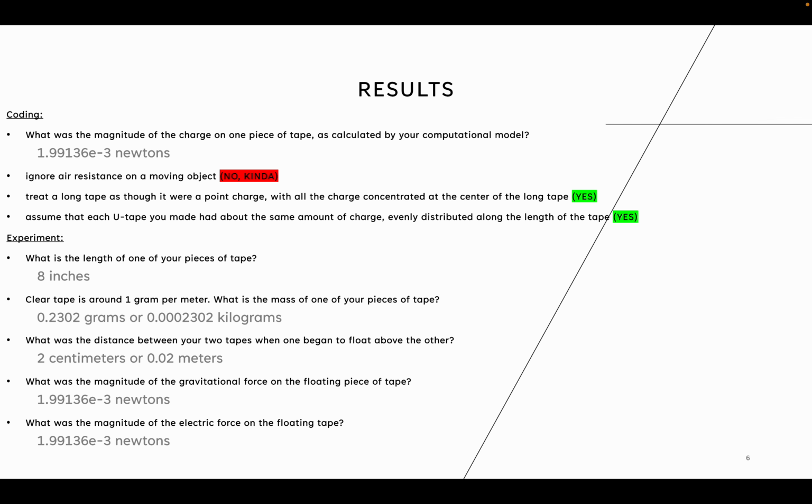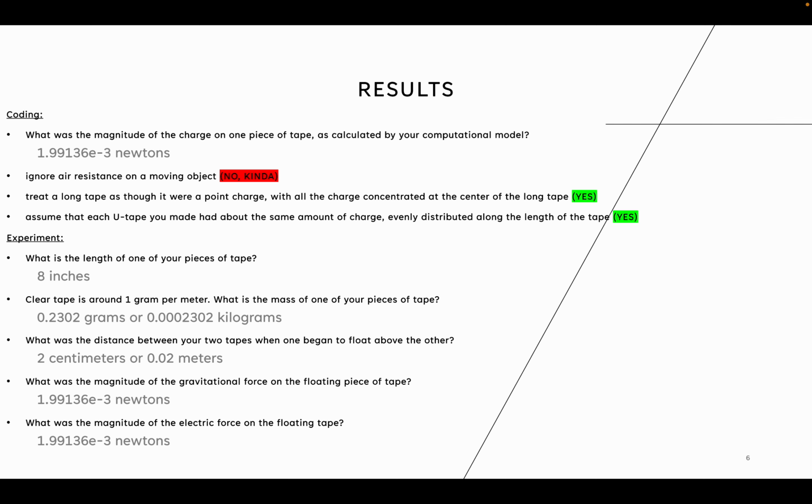It was just that air resistance wasn't even a part of this lab. We didn't have a moving object in a kinematic scenario where air resistance would have caused a change in the answers. We did treat both tapes as a point charge with their charge centered at the center of the tape. This just made it easier, due to the multitude of charge in the tapes, to consider it one main net charge. And then assuming that they have the same net charge just made it easier in calculating the magnitude of the electrical field and gravitational force. So we did assume that as well.